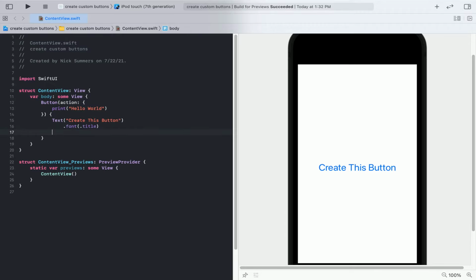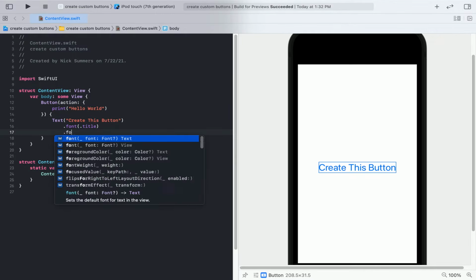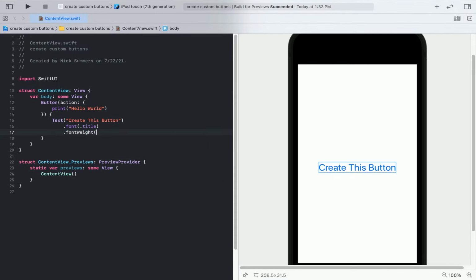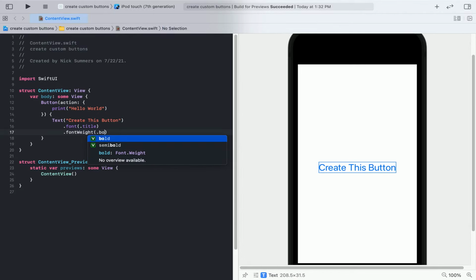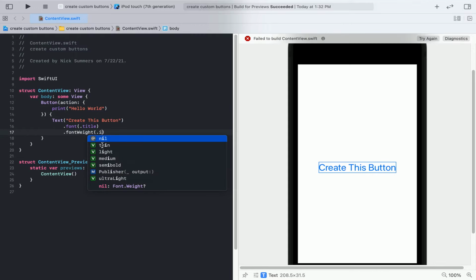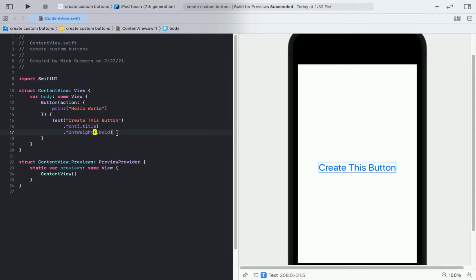The next thing we're going to do is actually make the text bold. So we'll use the font weight attribute for that. And for the weight, we'll pass in bold because we want to bold it. But you can also do italic, thin, light, semi-bold. I just made a mistake. This isn't where you can italicize, but you can make it thin, light, medium, semi-bold, or bold here. So we'll make that bold.